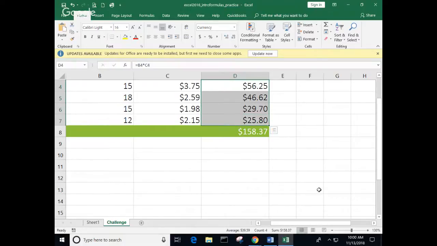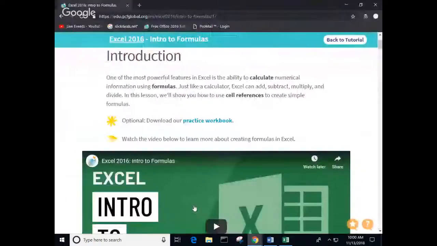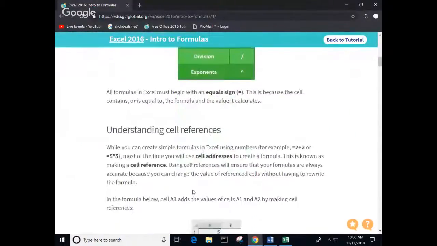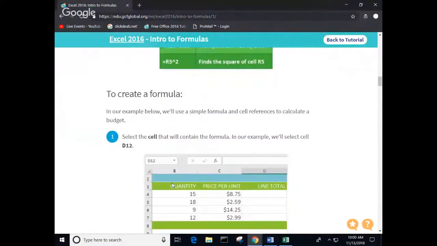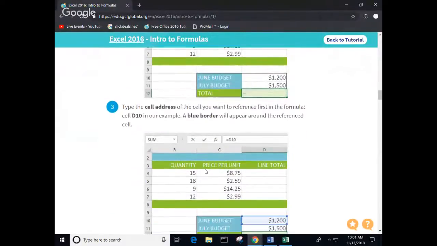It's saying if you want to check all the formulas in your page, you can do control and then accent graph. And I don't see that on the keyboard here. Control and what? I said accent graph. Show all the formulas in a spreadsheet. You can hold the control key and press this little hatch mark, graph accent. Graph accent key is usually located in the top left corner of the keyboard. If you do not see it, you can press control again to switch back to the normal view.